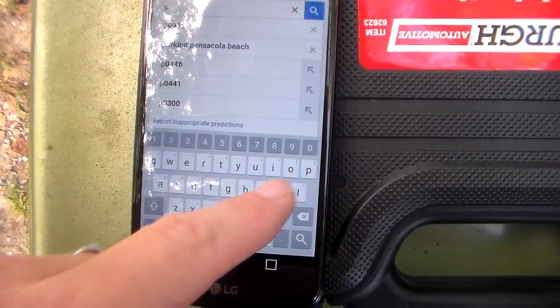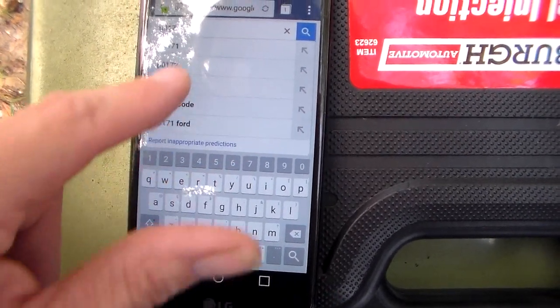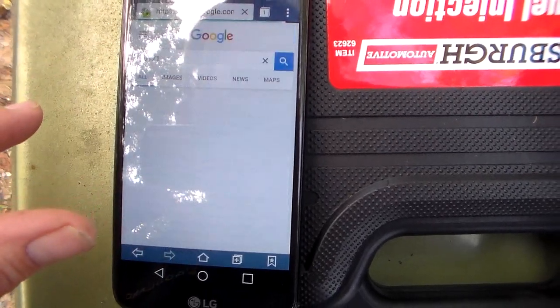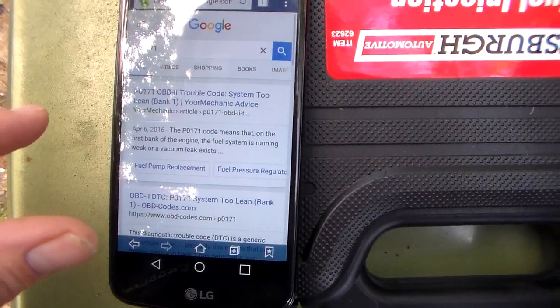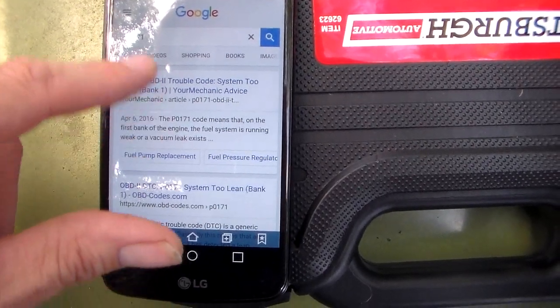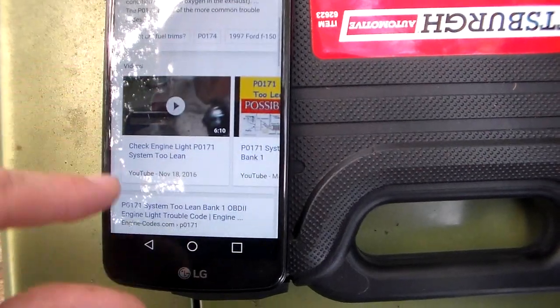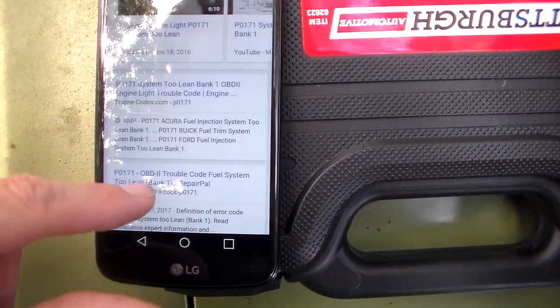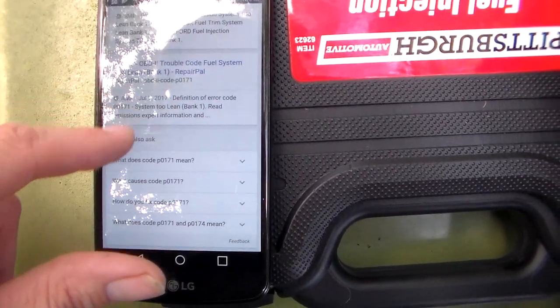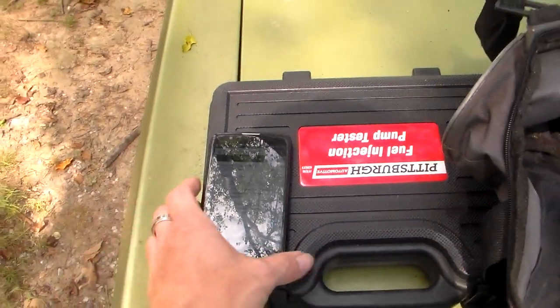That one might be enlightening. System too lean, bank one. Well, two of those things, that sounds like a vacuum leak, bud.